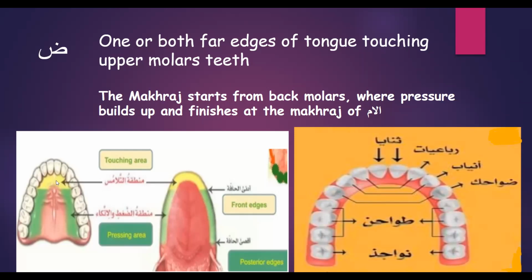If you place this tongue onto your upper teeth, this area is only touched. You do not press or build any pressure on the front part of the tongue. Remember, this was the makhraj for the letter lam, the same makhraj. You just touch that part, but the pressure is built up, and when you seal your tongue, there would be this gap between the middle of the tongue and your hard palate. This will be like a tunnel.